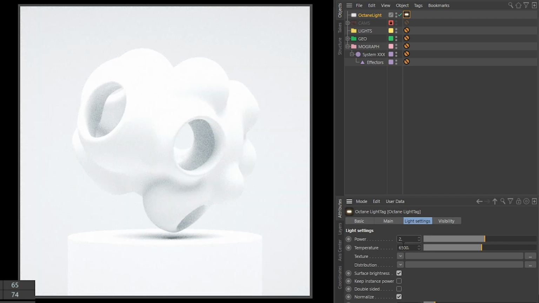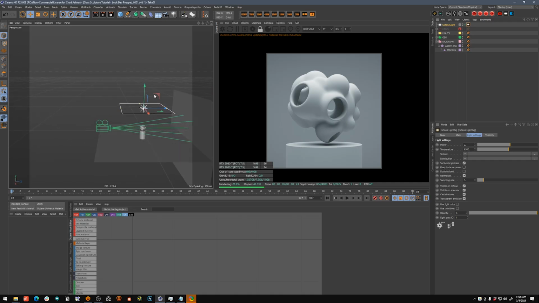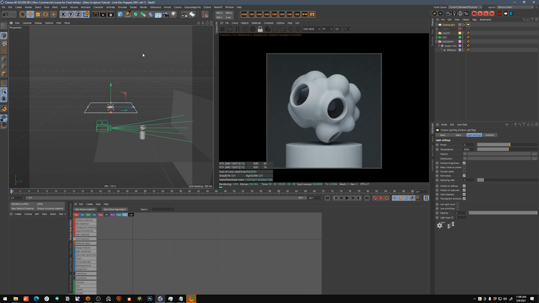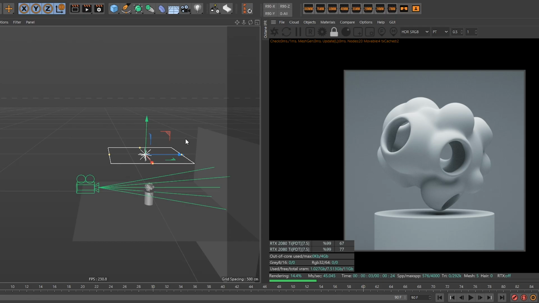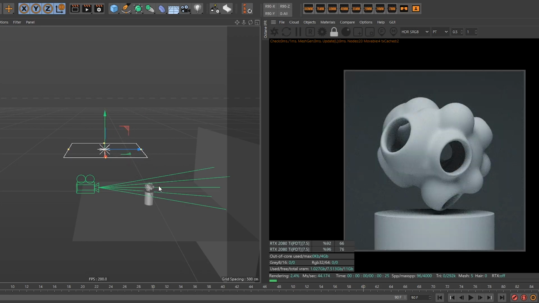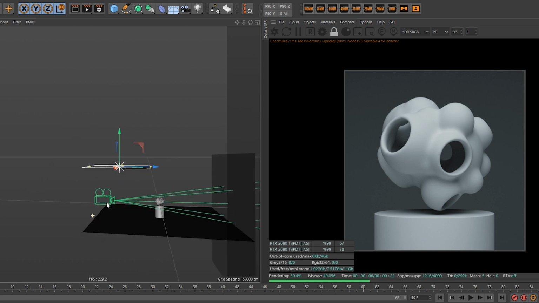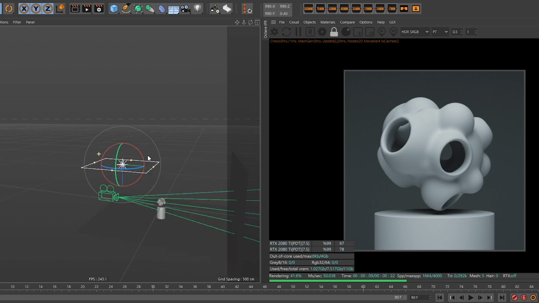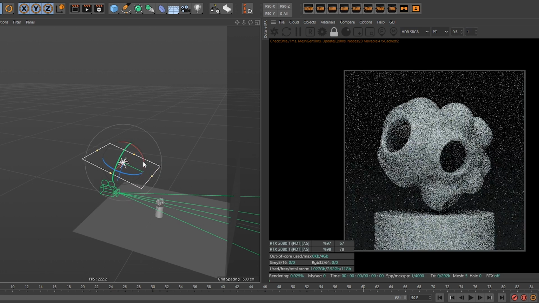I'm not really going to worry too much about the materials just quite yet. I'm just going to get some generic light going, and we will be throwing some area light maps on these lights. But you can see, from a lighting perspective, throwing a softbox on top here is an interesting look, but it's just not that interesting. So sometimes just by taking the light and pushing it in front of the subject a little bit, you get a different effect where the light is more raking off the front of the object. And I'll make this even more apparent just by rotating this light a little bit further towards that front ground.